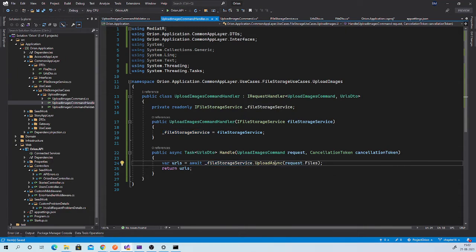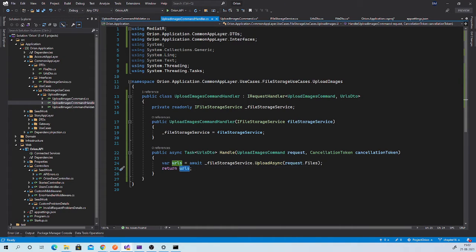And then we are simply calling UploadAsync and passing this files collection to the method. It will do its job to upload to Blob Storage and then return us the URLs, and these URLs we then return back to the controller.